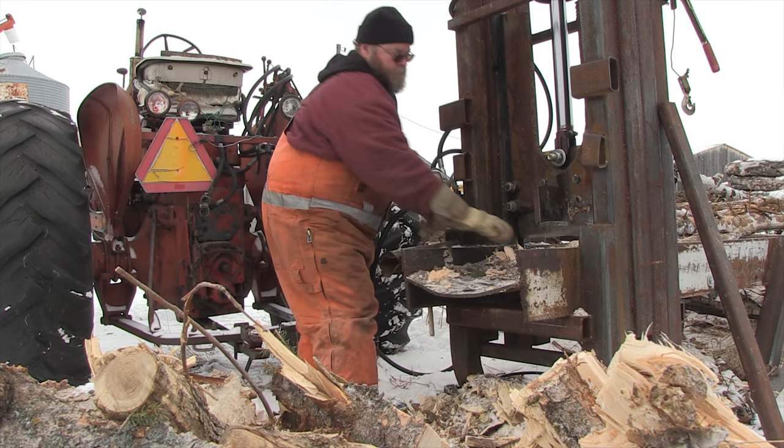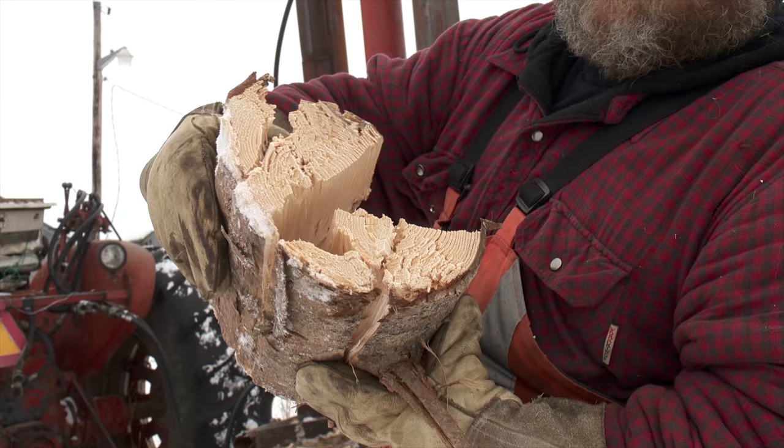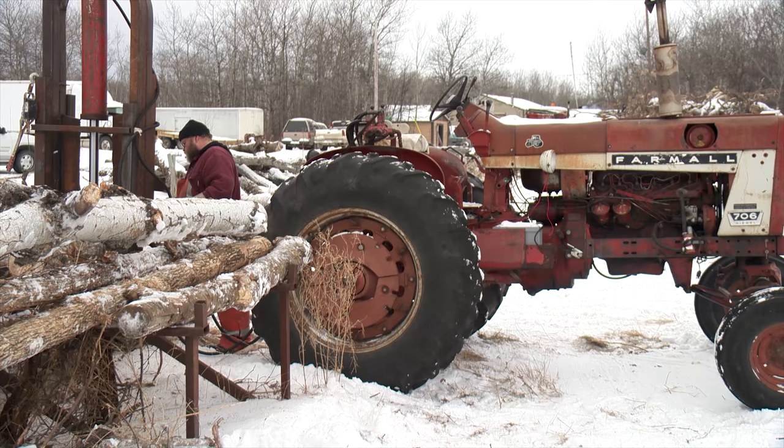Inkster has found that this one-pass system allows them to burn green wood within two or three weeks of cutting and splitting it. "That shear blade, as it's going through that wood, just shatters the end all up, and it makes the wood dry twice as fast as a normal saw blade or splitting outfit would. It shatters the end right up and the air can get into the fibers."